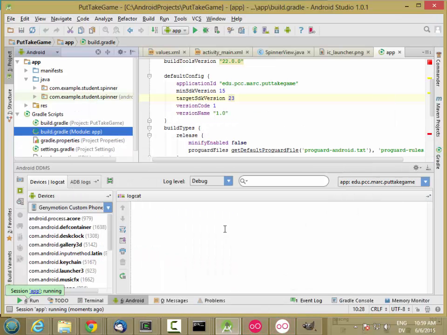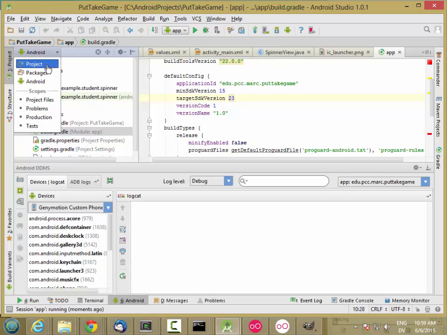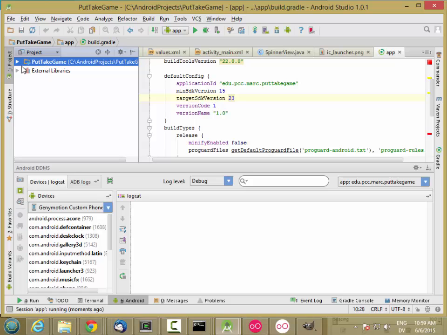But I'm going to go ahead and make this path match this. And I'm going to switch over to project mode so I can see the full path.